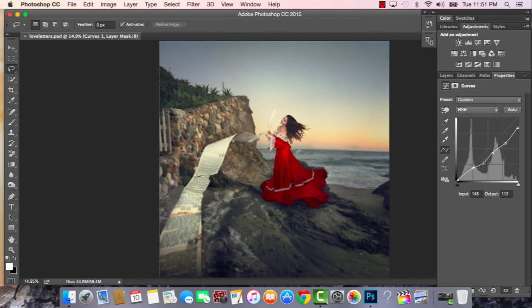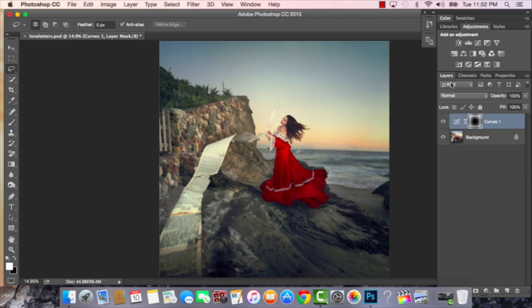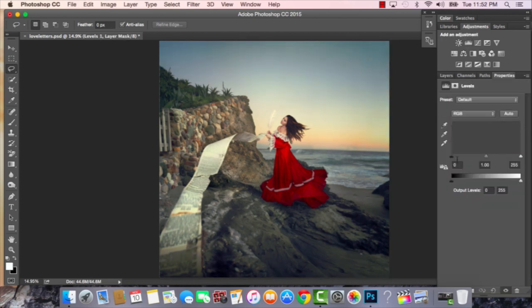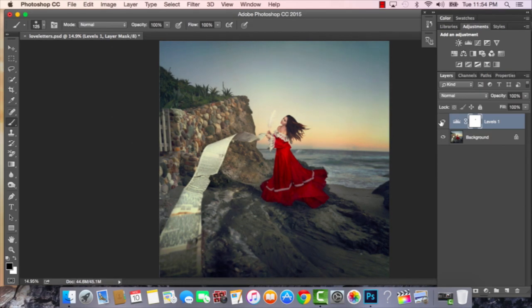Usually when I'm done making a few curve layer adjustments, I'll go to Levels and make a few adjustments there. So I just brought up my levels tool. You can see on Photoshop, here's my levels feature, and I'm going to play around with the settings a little bit. You can watch along as I do that. I'm not darkening the image, but I'm bringing the highlights down a little bit so that the background isn't so bright.